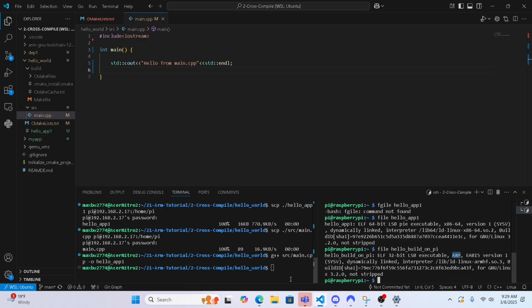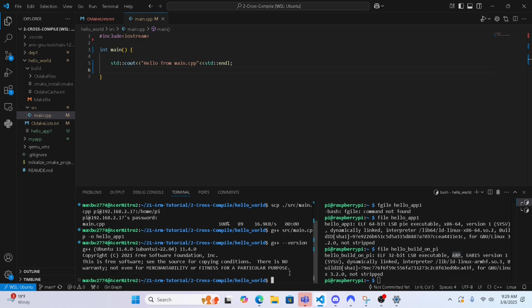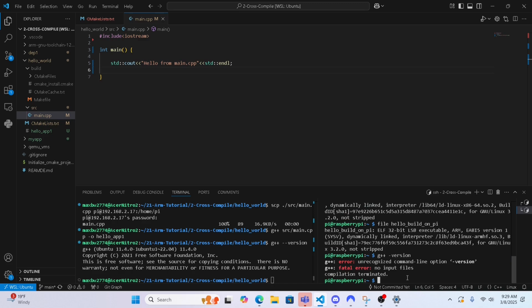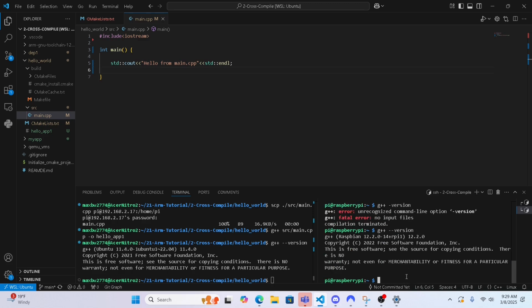you have this incompatibility with the G++ on your host machine, and you'll notice that not only will you have different versions, so here on the Raspberry Pi we have version 12.2, but also note that this specifies the type of compiler it is. So see how this is Ubuntu 11.4, however this is for Raspbian OS. In this context, the question is, what do you do?